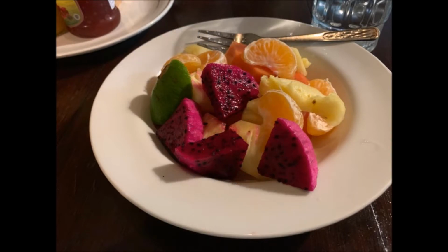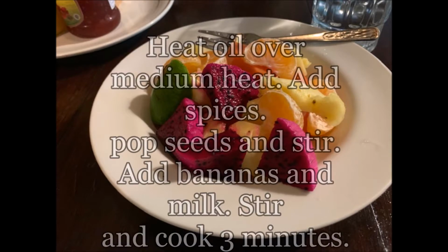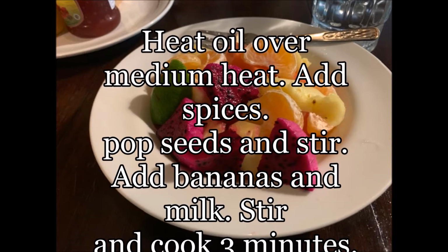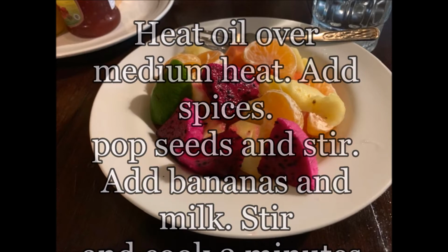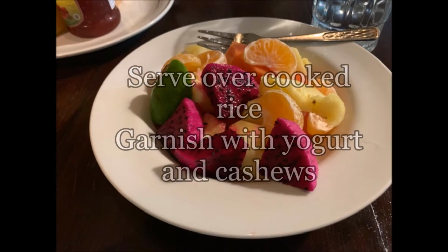Now many fruits are happily whomped into a curry. Really ripe and soft fruit, like overripe bananas, can be resurrected this way. Heat the oil over medium heat until a test sesame seed pops. Add the 7 spices in separate piles, allowing a moment for them to offer their specific vibration. Whomp together the spices, adding the bananas, then the coconut milk. Allow the flavors to simmer low for 3 minutes. Serve it over cooked rice and garnish it with cashews.